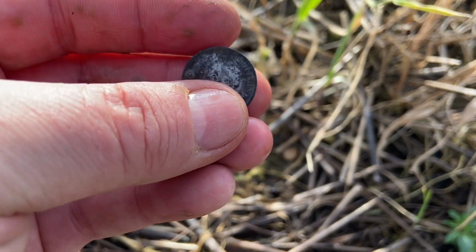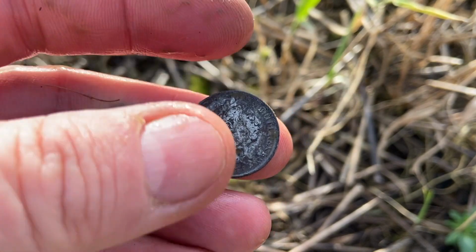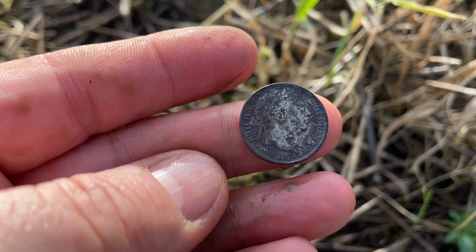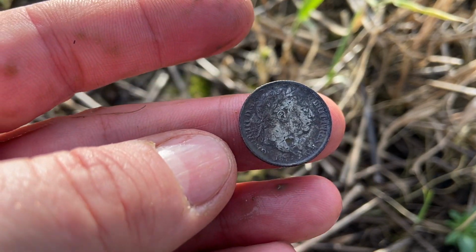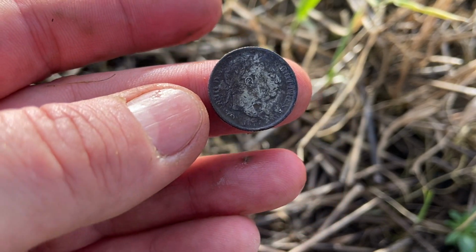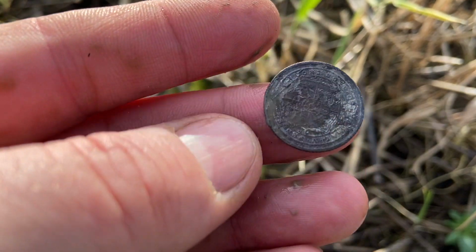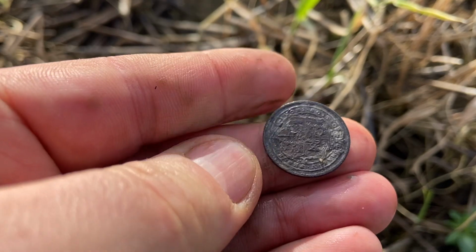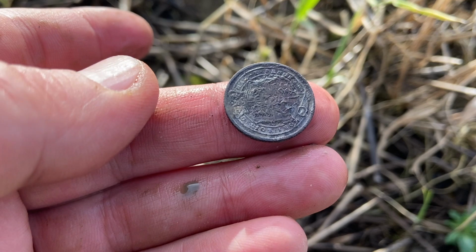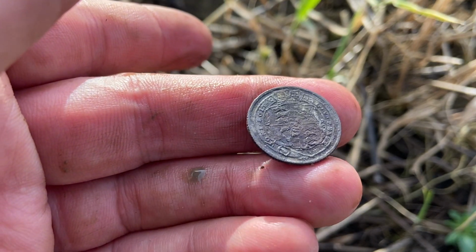There he is. Good old George III himself. Not technically allowed to call these bullheads, are we, Gaz? I think the actual bullhead is a half crown or something, but often referred to as a bullhead silver. That is George III in all his glory. Bit tarnished, as you'd imagine. So would we be, wouldn't we, if we'd been under the ground for a couple of hundred years. But presumably that's a sixpence. You can see the detail coming through. I think that's going to come up lovely, actually. Yeah, that looks like it's in very good condition.